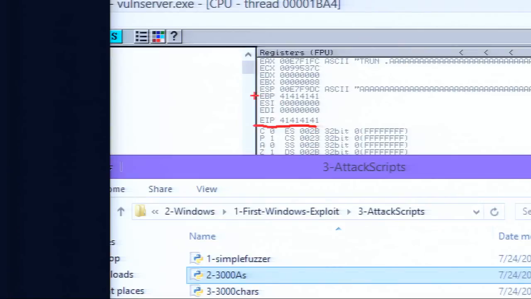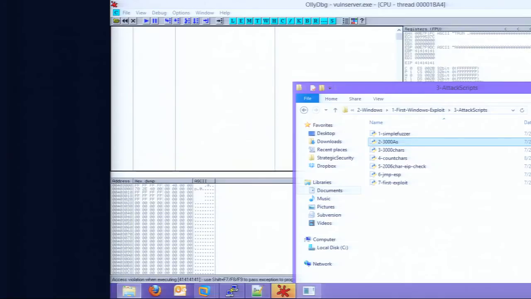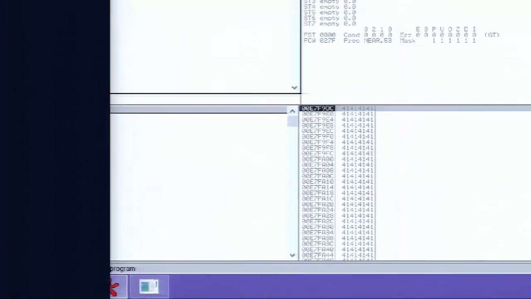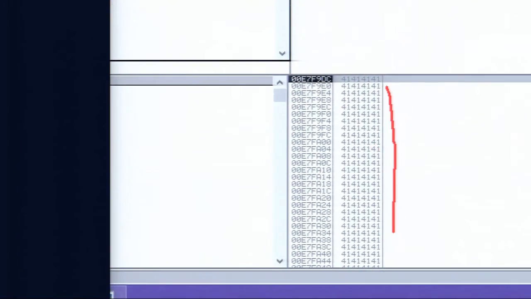And then what about in the stack, ESP? If we look in the stack, is it full of A's too? If we look in the accumulator, EAX, is it full of A's? Cool. Now remember, if you want to look down in the stack, you can look down here. Is it full of A's? So all of memory is just full of A's. You just took A's and poured them everywhere, okay?